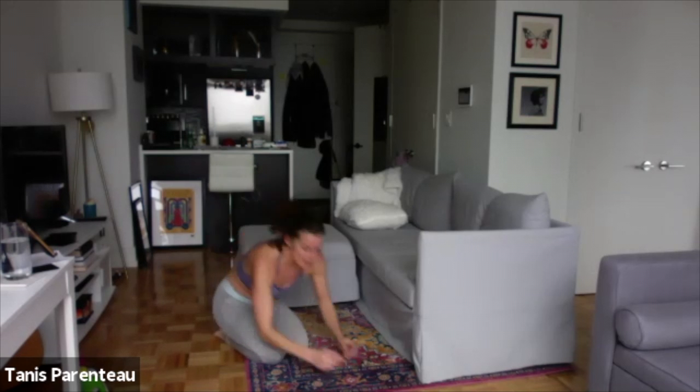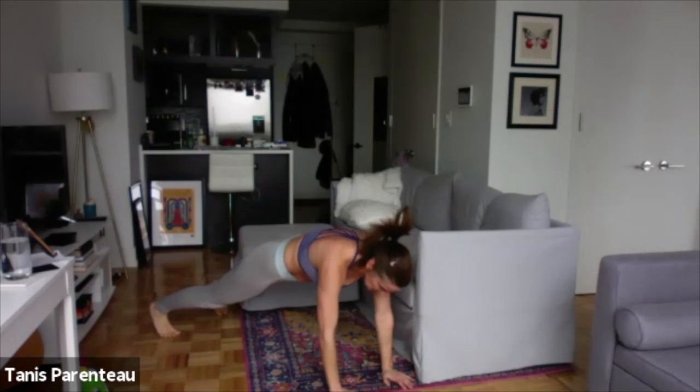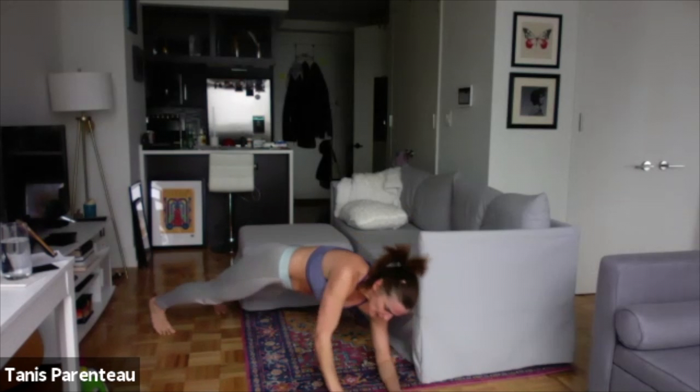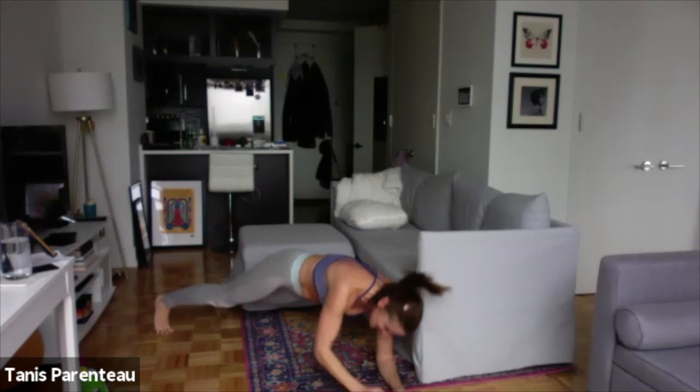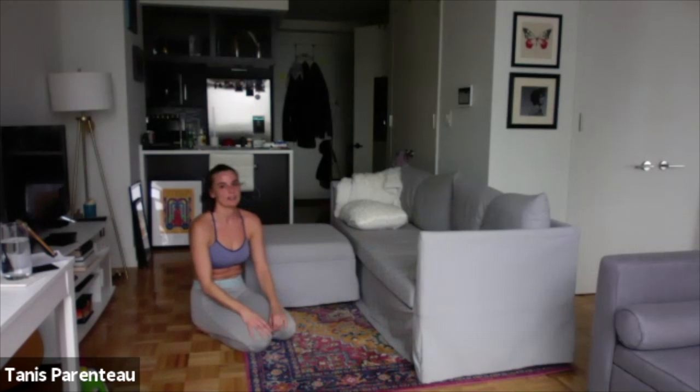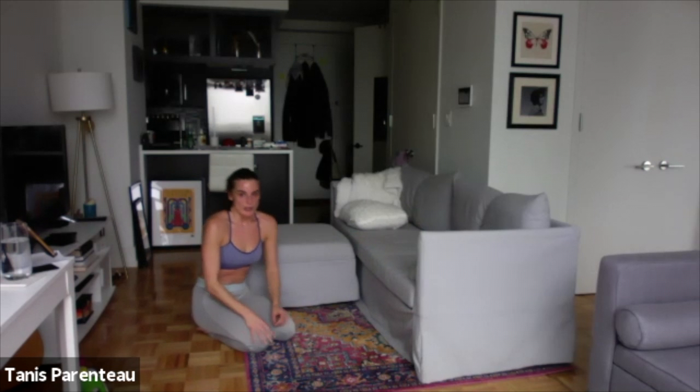Okay, switch over to your other hand. Whatever the opposite hand was, push up on that one now. Belly button is sucked in, protecting that back. I can't even talk. You can also do these from your knees if you want to make them a little easier. 13 seconds left.